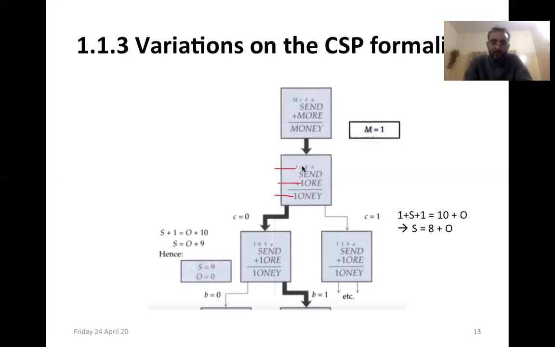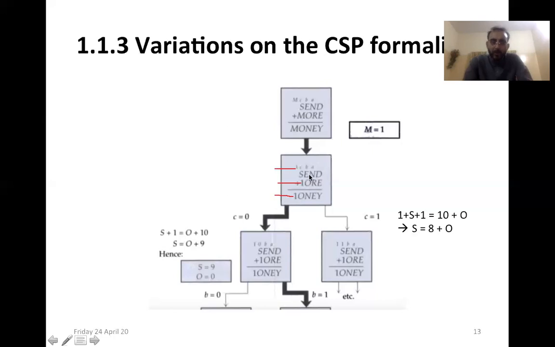Next, we have to think about what would be the value of this C. The value of C would be either 0 or 1. So you have to think in the form of a tree to solve the problem, or in the form of conditions or constraints.